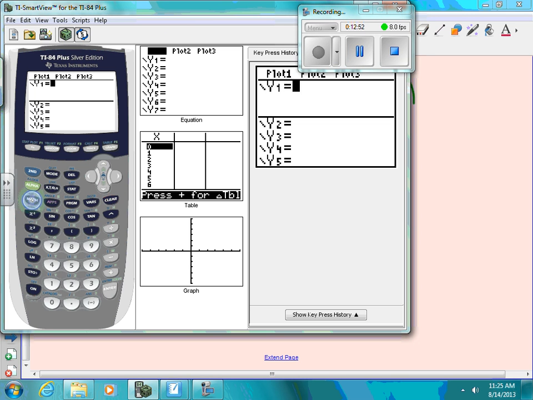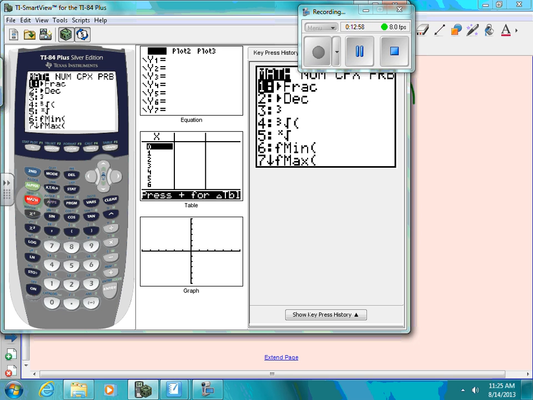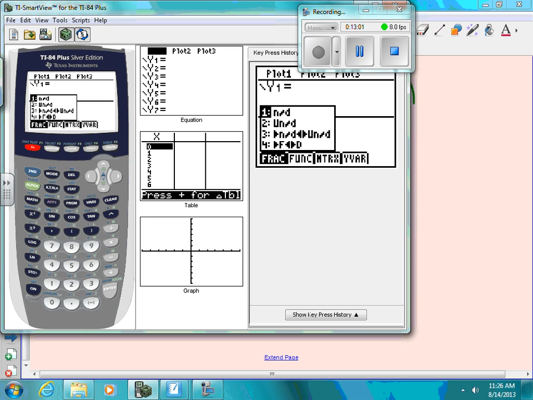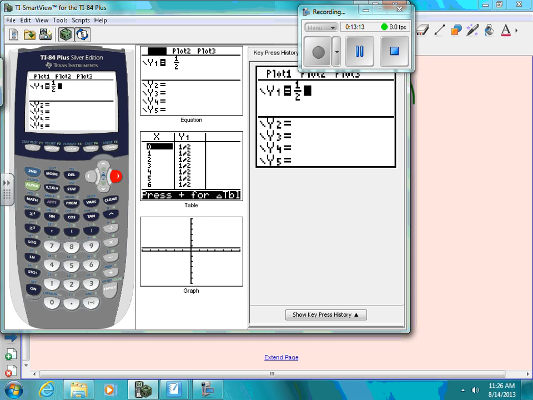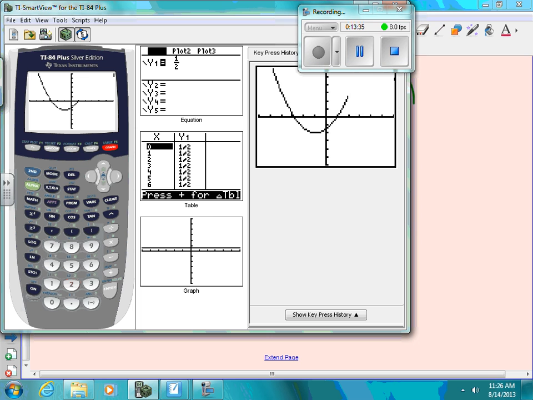If I want to put a fraction in, there's a cool way to do it. If you hit alpha y equals, there's this window that pops up. First one is just a regular old fraction. That's what we want. So I'm just going to hit enter or use 1, and I'm going to put 1 over 2. 1/2. You could put 0.5. You could put 1 divided by 2 in parentheses. It would do the same thing. But that's just a cool fraction app. If you want to rewind that and try that on your own, if you have your own calculator at home, I strongly suggest it, because being able to use the fraction app on your calculator is going to make your life a lot easier as we go along, especially if you're someone that doesn't like fractions.